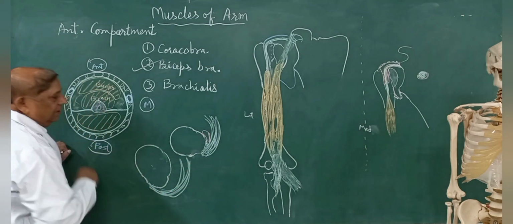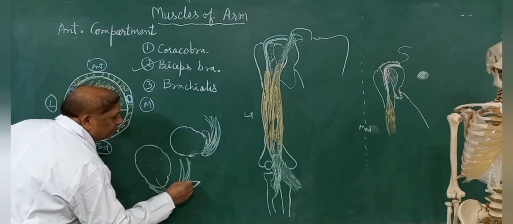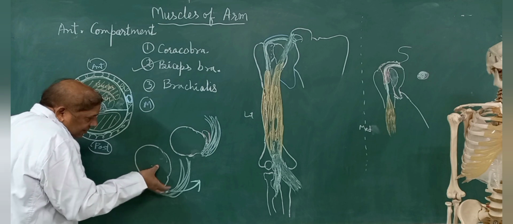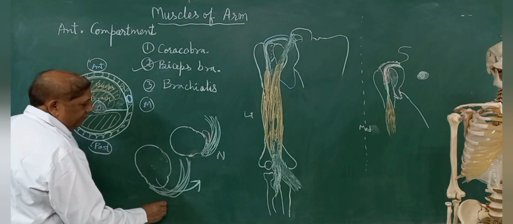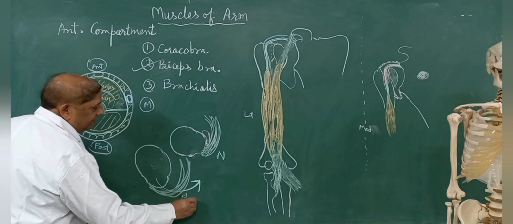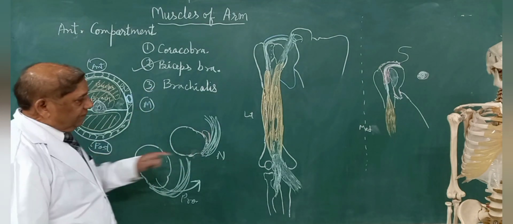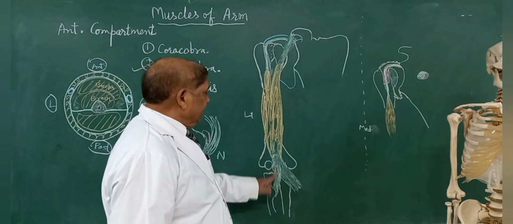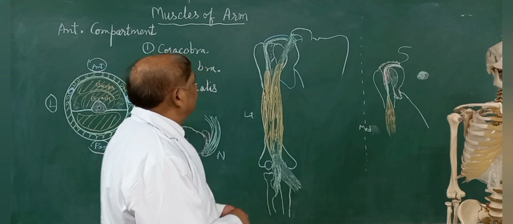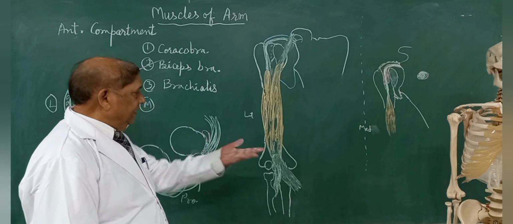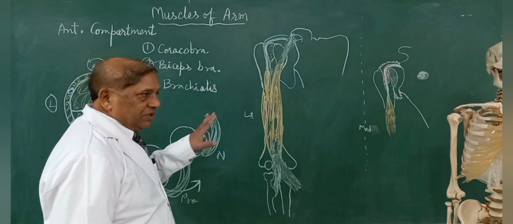This is the position of the bone, and when the muscle contracts, it will try to pull this part of the radius and rotate it so that this normal position is achieved, which is here the pronated position. So in this way you can see how the tendon of the biceps, which is attached onto the radius, will produce the movement of supination, when the forearm is already pronated and mostly in a flexed position. Let's come to the nerve supply.